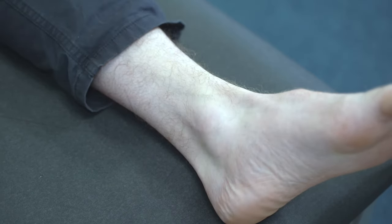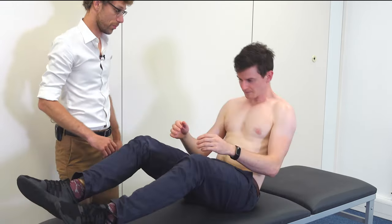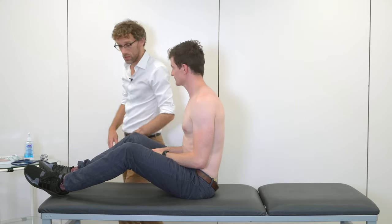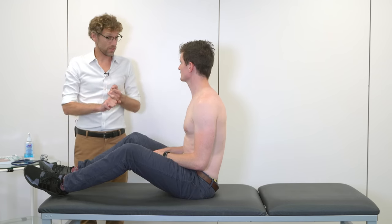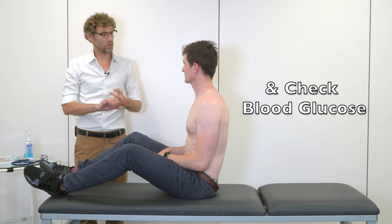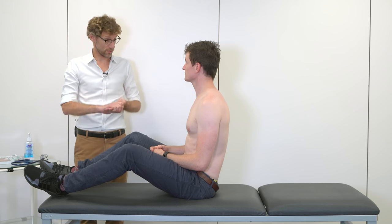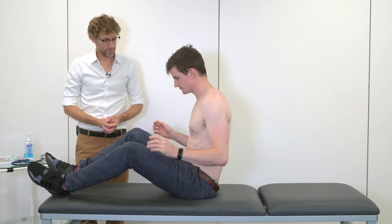That's good. Okay. And if I could just get you to sit up for me so I can just have a quick press at your back. And there's no issues there, super. So we haven't found any abnormalities on that examination. We will see if there's any urine samples that we can check. We'll do a look at a stool sample and also a rectal examination, if that's okay, along with checking the external genitalia and for any lymph nodes. Okay. Do you have any questions about that? No, that's fine. Super. Thank you very much.